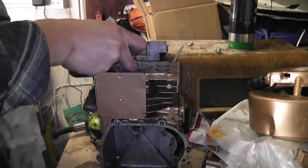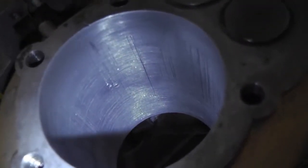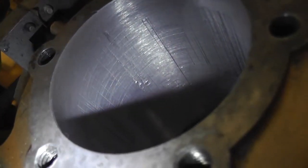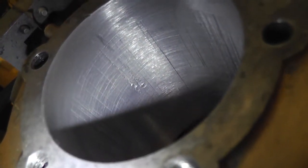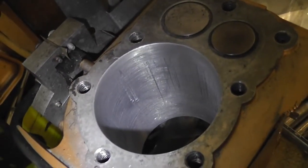Oh, that's a fairly serious gouge in there. We're definitely going to lose compression there. So I need to rethink my options here anyway. Suffice it to say, I'm after making a complete mess of this engine, and I'm really annoyed, to be honest with you. Not only that, I'm after hurting my hand.